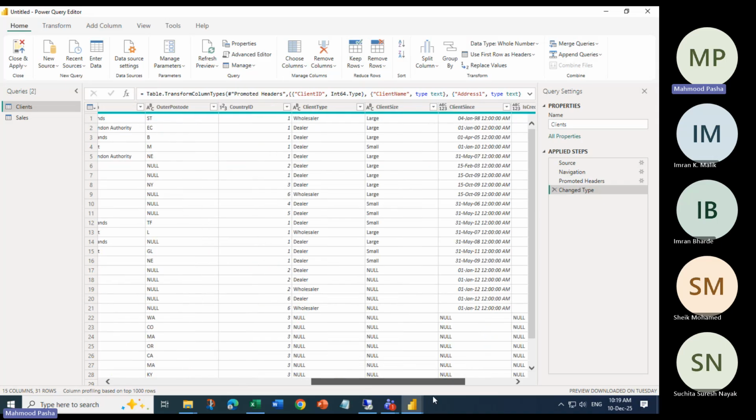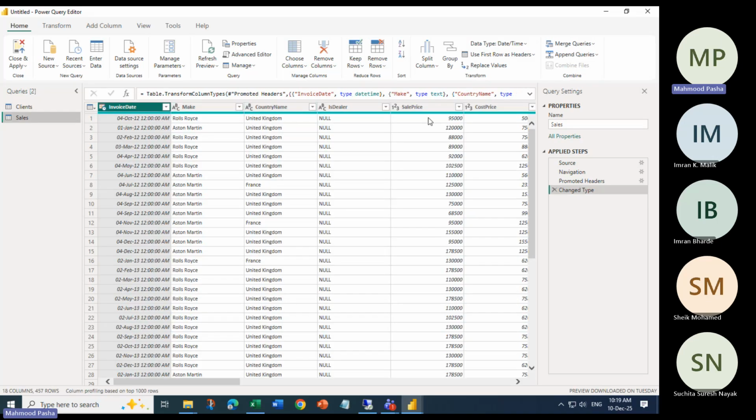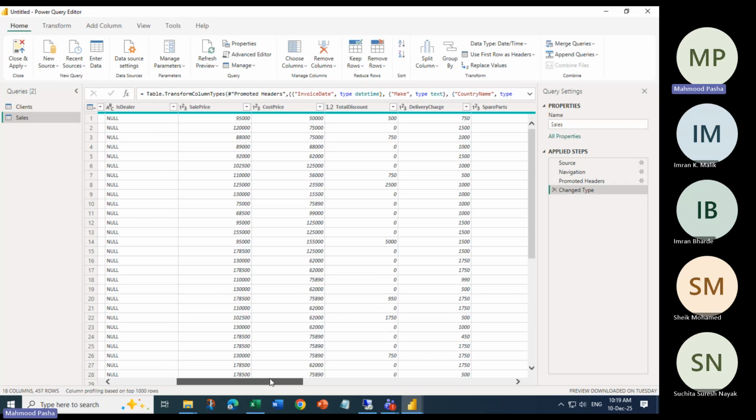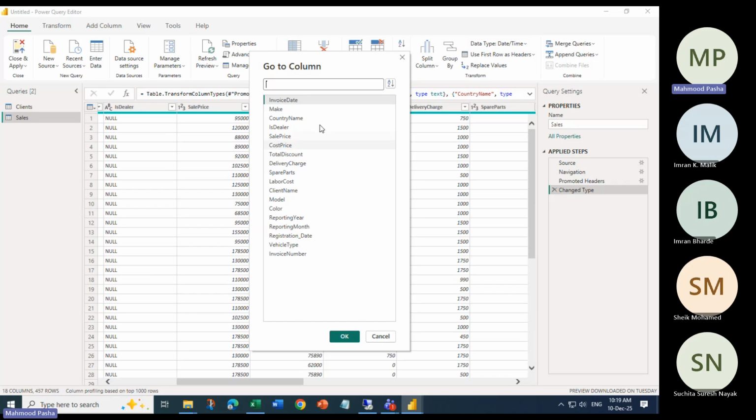Client type, I don't have in the sales. Client since, I don't have in sales. So in sales, I have the client name I'm targeting, right? Okay, you know this one, right? So better I'll go here. I'm in sales now, okay? Let me check the client name is available. This is my sales sheet, which contains only client name. Other than that, there are no details related to client.